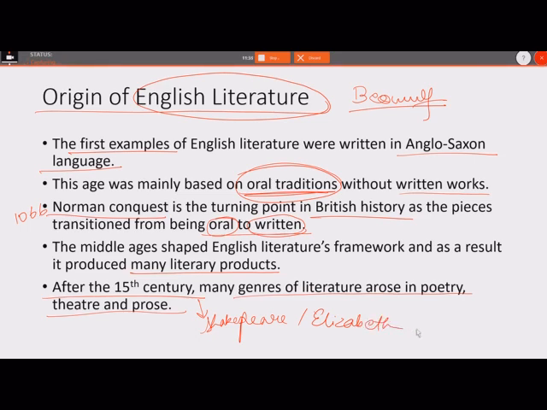we see that because she promoted art, culture and literature, a lot of genres of literature flourished and came forward, and we see not only poetry. Oral tradition is somehow connected with poetry, but now we do not see just poetry. We see theatre, that means drama. We see prose, that means essays, publications, pamphlets, and novels also came into being. And this 15th century marked the point after which English literature never looked back.